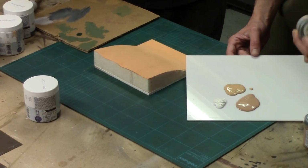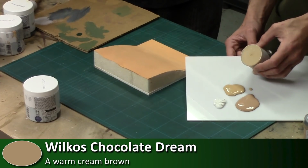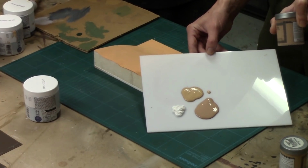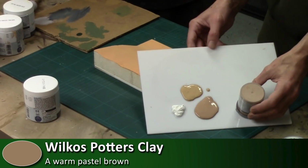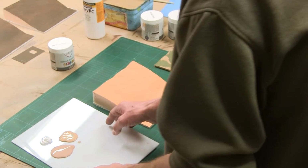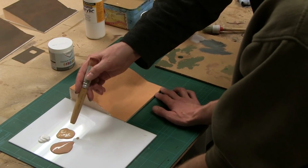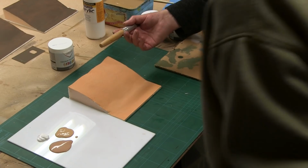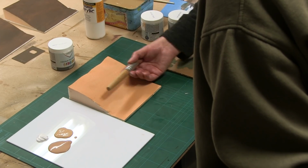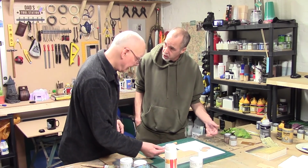Specifically, from Wilkinson's, you've gone for Chocolate Dream, which is a warm, creamy brown. And then you've also gone for Potters Clay, which is a darker, cooler brown. So go on, explain your thinking here. Well, the lighter, cooler colour, when I mix that with white, is going to be a pale, dry sand colour. And the darker colour is going to grade further down, still mixed with white, towards the water. So you're going to mix the white into both the lighter and the darker colour?